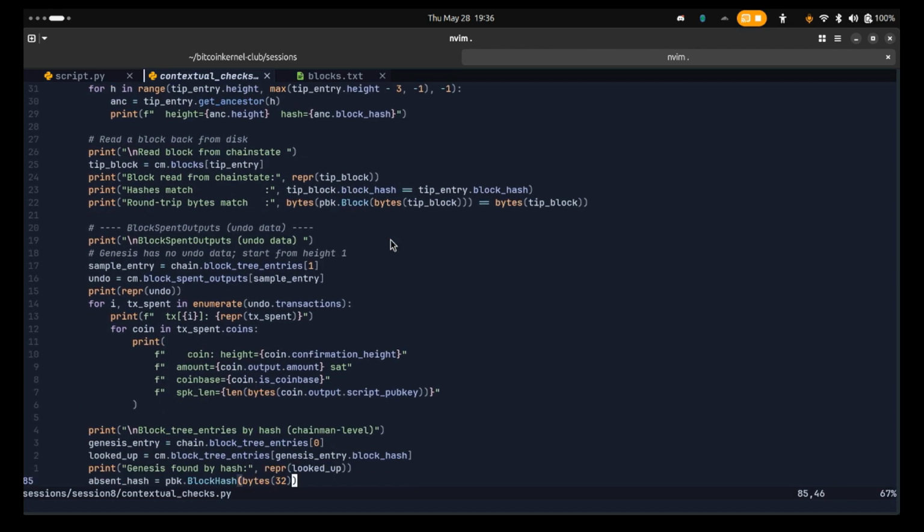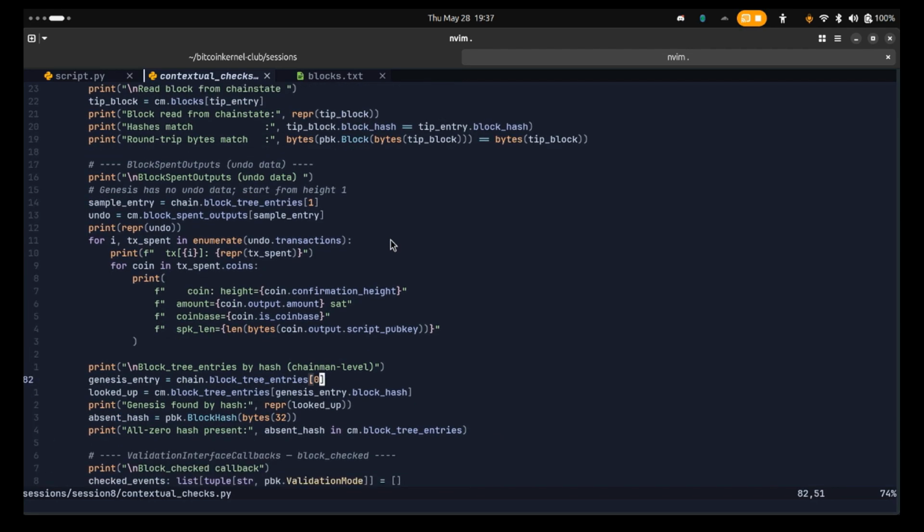Now we'll also print the block spent outputs, which is the undo data. For undo data, we are creating the undo variable, and we are taking from block spent outputs and the sample entry, which is the genesis block undo data. So the genesis block has no undo data because that's the first block, and we'll print that undo data, and then we'll also be looking at the coins, or basically the mempool entries of all the undo data.